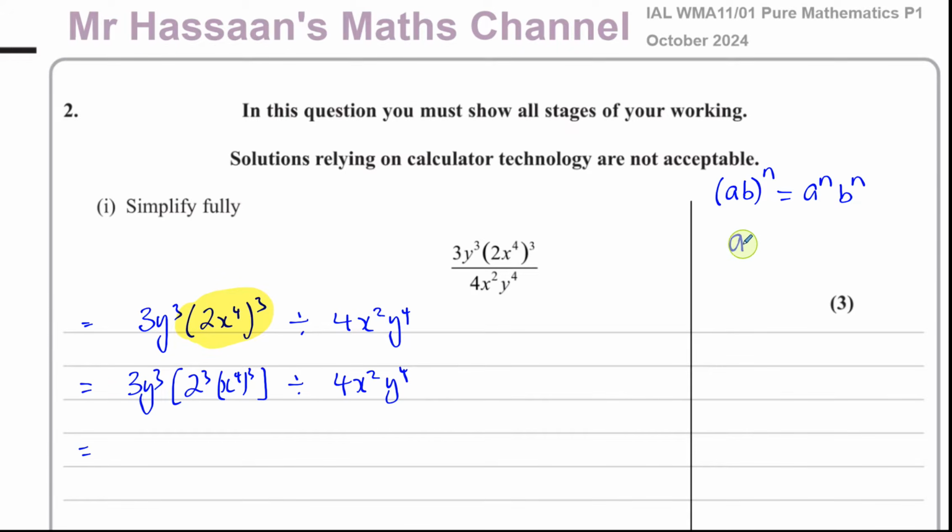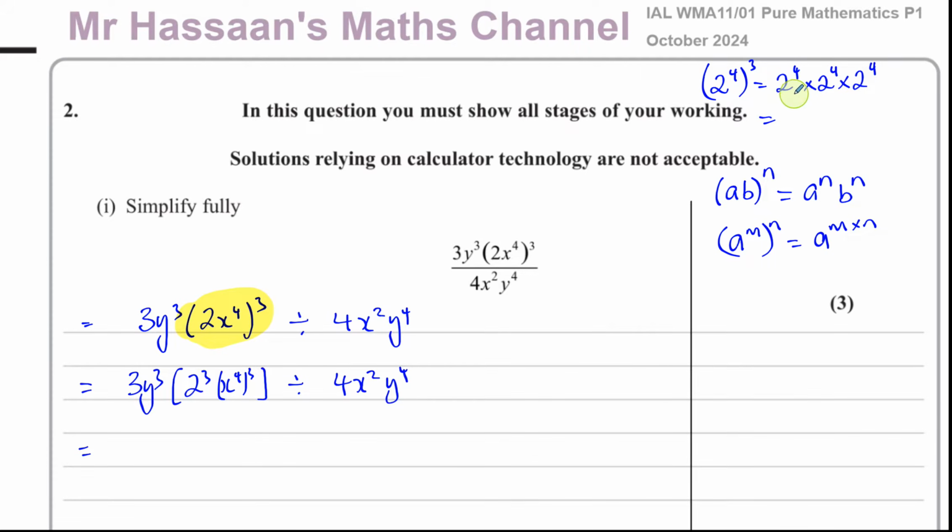So this gives us the rule that a to the power of m, raised to the power of n. When you have something like this, you multiply the powers out. So this is a to the power of m times n. And you can see this in action. For example, 2 to the power of 4 raised to the power of 3 is like 2 to the power of 4 times 2 to the power of 4 times 2 to the power of 4.